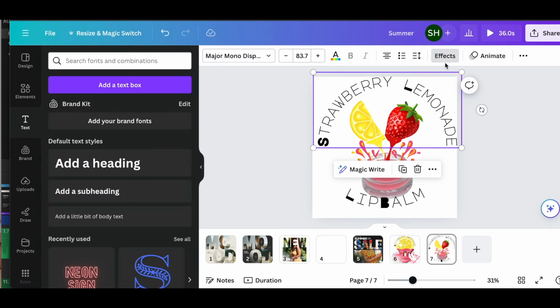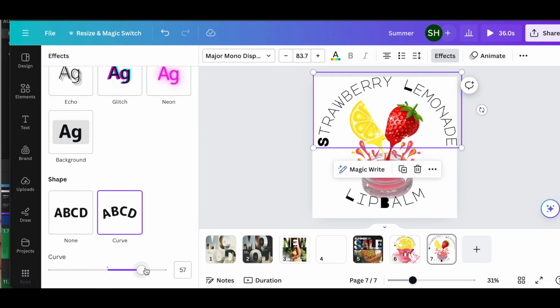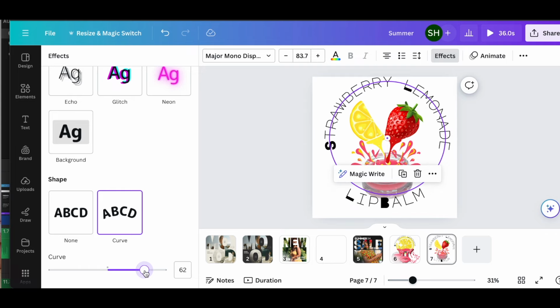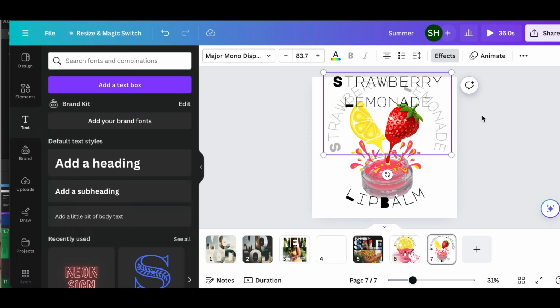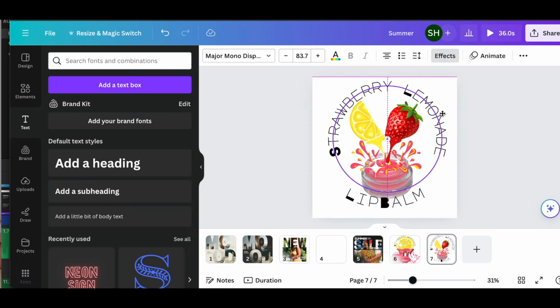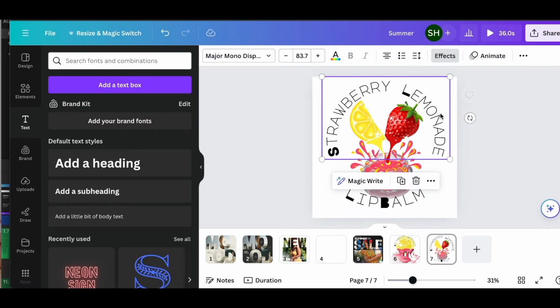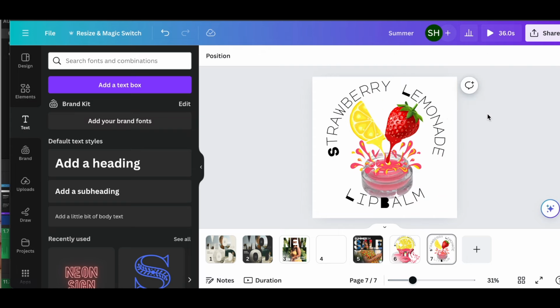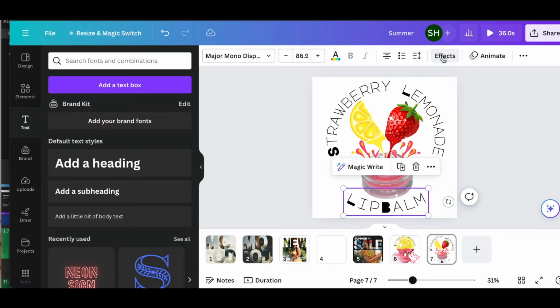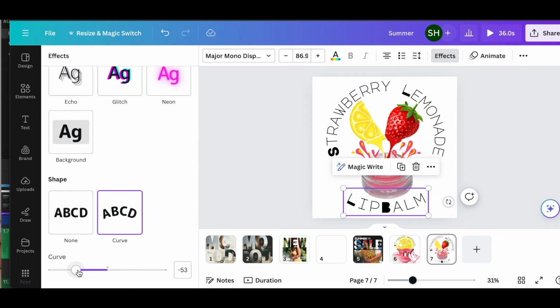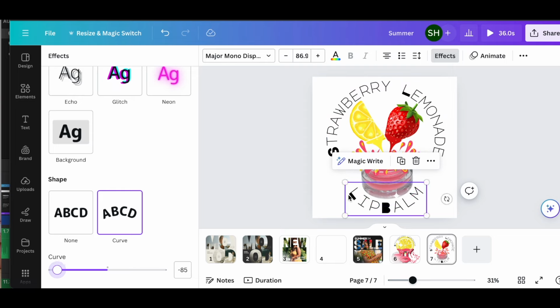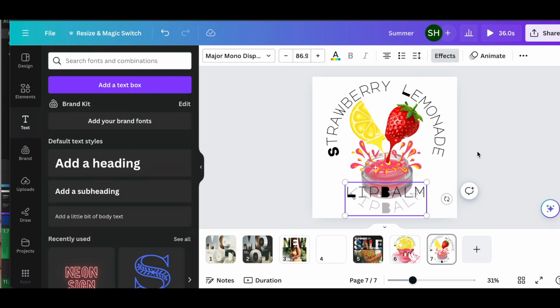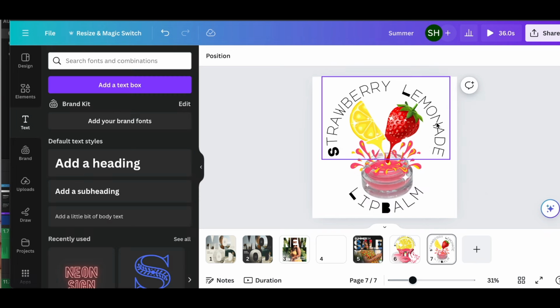And now that I've resized everything and everything is in proportions, I'm going to go back into effects underneath the words and readjust the curvature so that it actually is able to go around the image that I created here. Just doing some adjustments and finding some things that I like. Again, don't be afraid to test things out, move things around. I am playing back and forth with the curvature, playing back and forth with the size, and making it, again, to the aspect that I want it to look like.